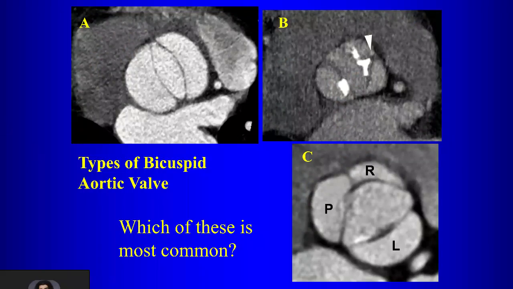Now, there are different types of bicuspid aortic valve. They're kind of illustrated here, okay? So first of all, what's different between these three different types of bicuspid aortic valve? What's different about this? So what do we call this? Yeah, that's a true bicuspid valve. It truly is morphologically bicuspid, right? These valves are bicuspid because of fusion of the raphe, okay? So what's different between this one and this one?